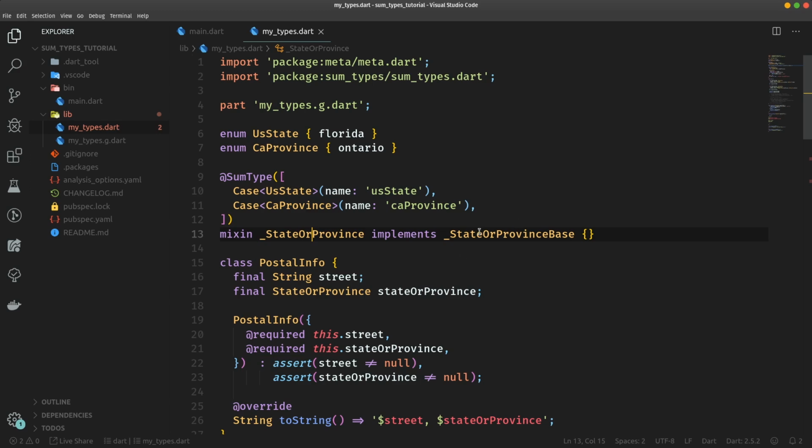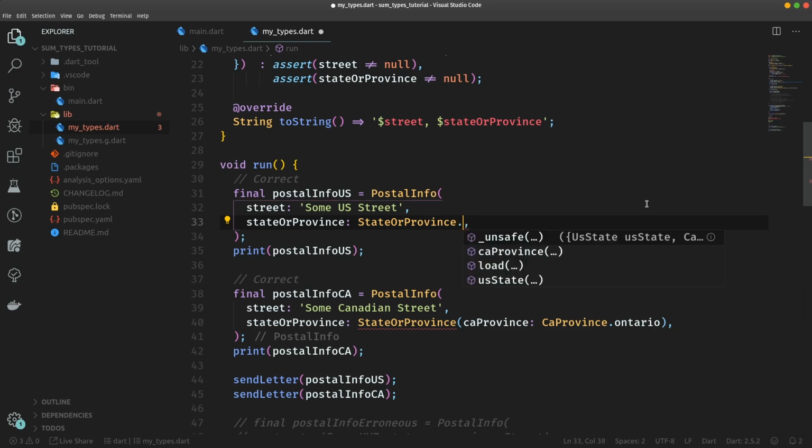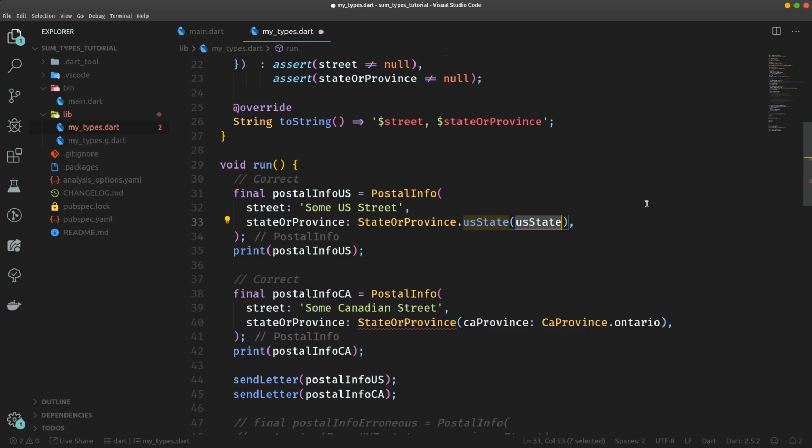So now we've just broken the run method because we cannot instantiate state or province and just simply pass it US state Florida. Instead, we have to use the state or province's named constructor. So either US state and pass it Florida, or CA province, so .caProvince and pass it CAProvince.ontario.